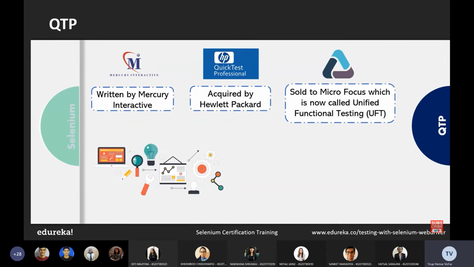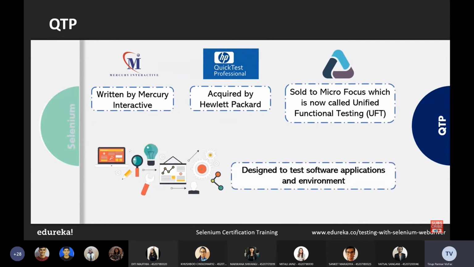Now let's understand what exactly happens in this tool. QTP is basically designed to test various software applications and environments. QTP is mainly used for UI-based test case automation, which can even automate non-UI test cases as well, such as file operation, database testing, and so on. You might ask, which programming language should I learn to work on QTP? QTP mainly uses VBScript. Most of you might know what VBScript is. VBScript is basically an active scripting language which helps in modeling the Visual Basics. So QTP supports this programming language to run the test cases.